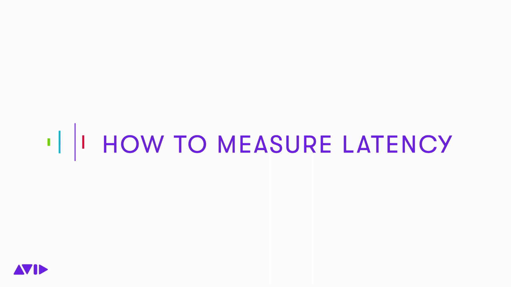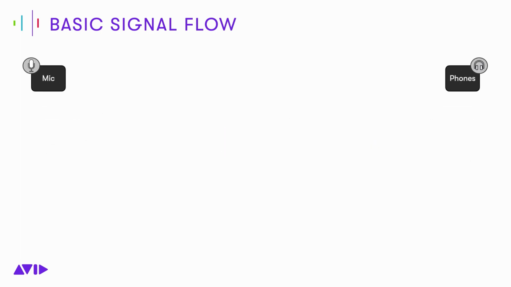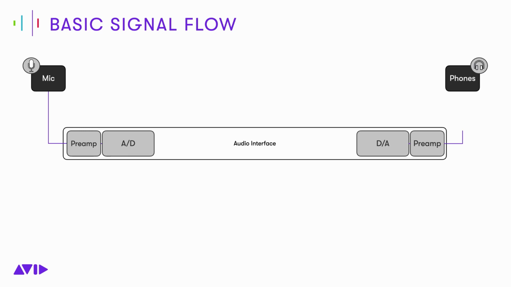In order to measure latency in a recording system, we need to measure the total round-trip time. It's the time it takes for the audio to travel from the microphone through the DAW and out to the headphones. When recording in any digital system, we use an audio interface to convert the analog audio to a digital signal through an AD, or audio to digital, conversion. The same is true when the digital signal needs to be converted back to analog for a monitor or headphone outputs. This conversion adds a small amount of latency and differs between different conversion chips.